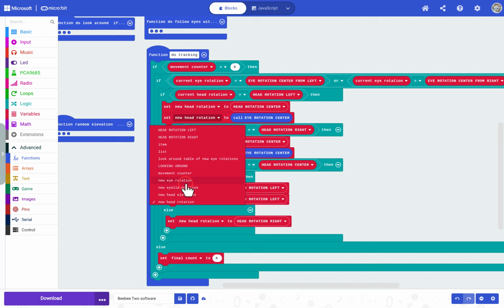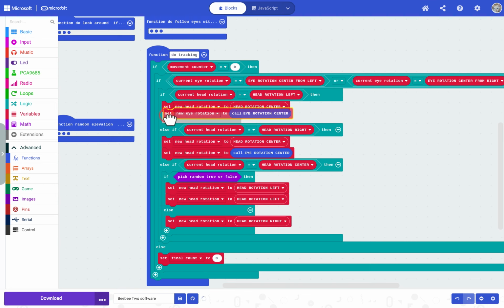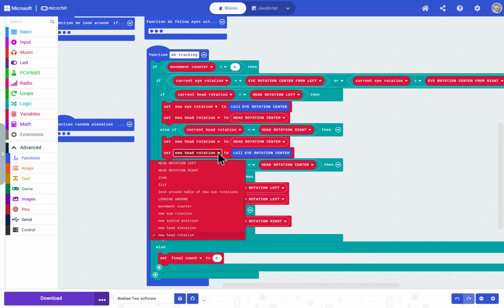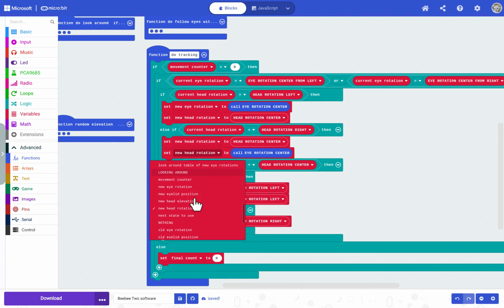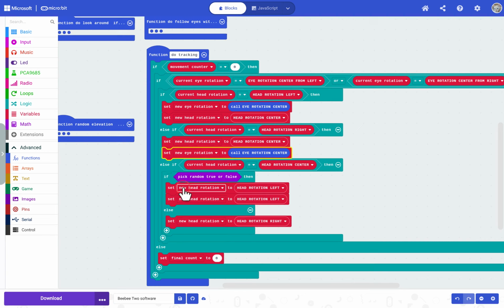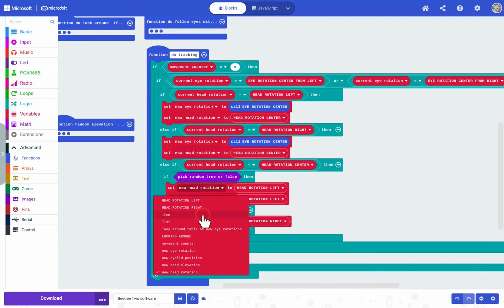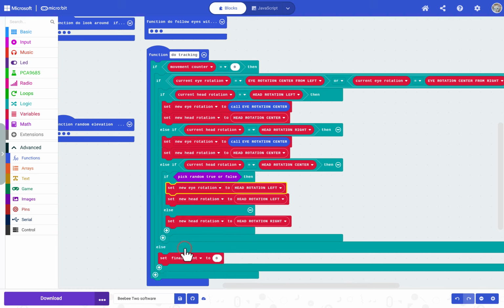Eye rotation. That's another one of those places where I do the wrong thing. Eye rotation. I'm going to make this first. I'll save myself a problem. Eye rotation, new eye rotation.